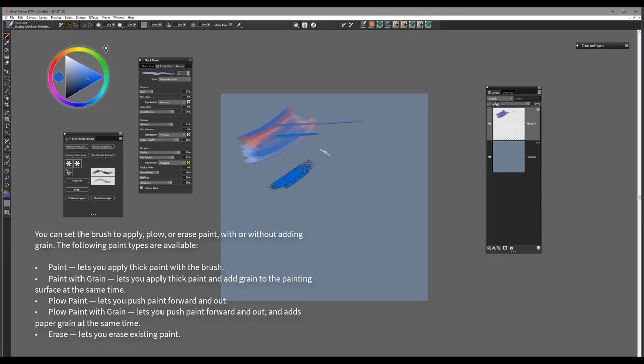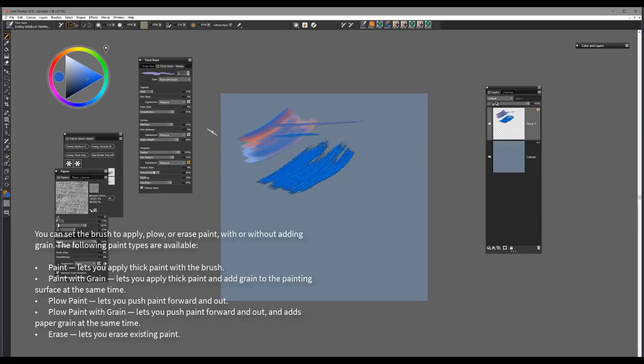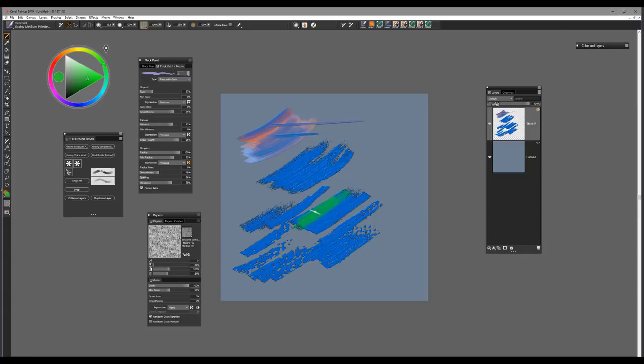When I paint with that brush, you can see now that the brush is picking up the paper texture that's currently chosen. The other thing you'll want to do here is make sure that you open up that paper panel, because having it open will give you the opportunity to adjust the options here from scale to contrast all the way down to paper brightness. As I adjust that and bring it up a little higher, I get different kinds of texture coming through. If I go way up, it's going to give me something even different. And if I bring that down to quite a small texture size, you can see that it's still picking up texture, but it's a little more subdued.